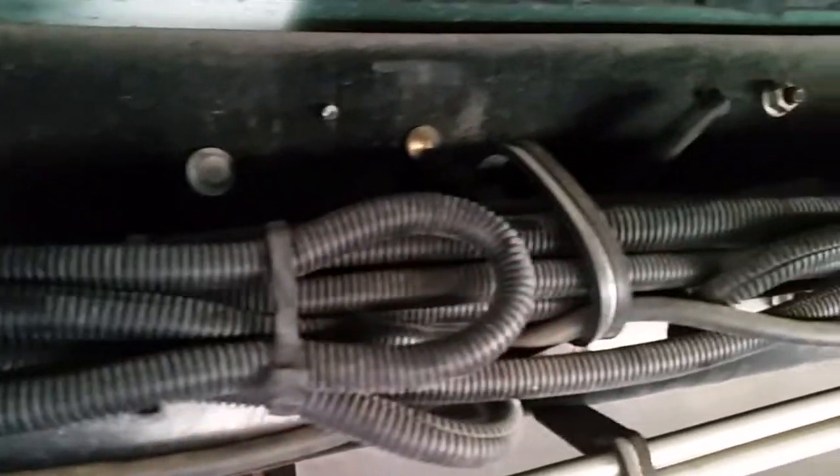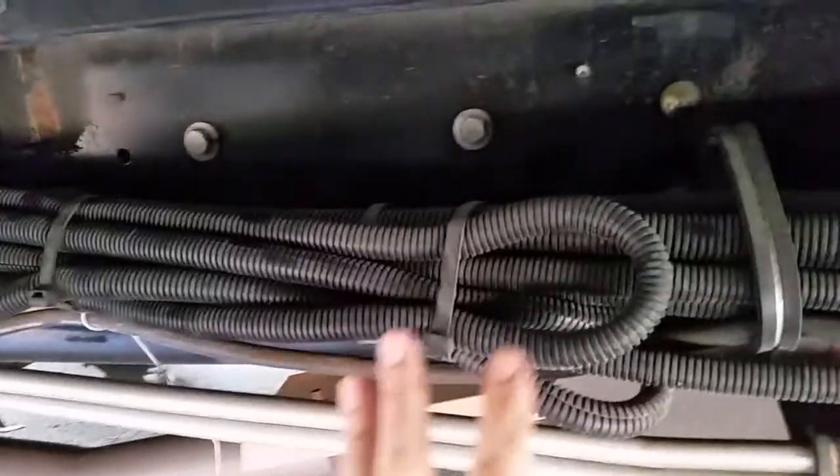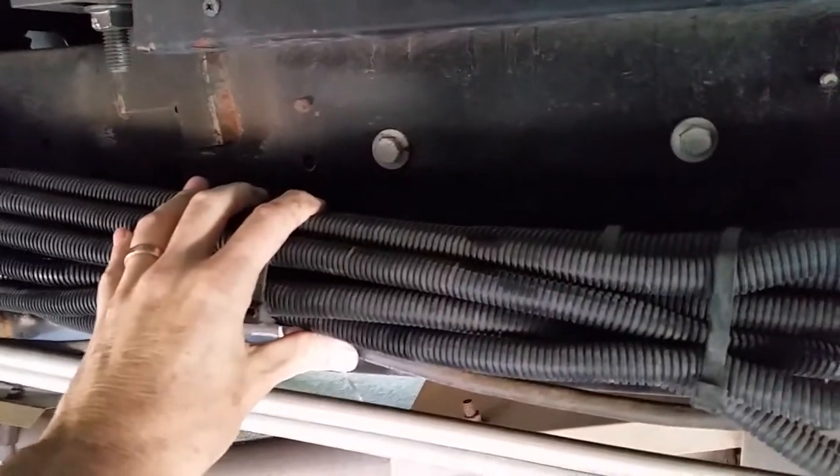But instead of having a 4 or 5 foot hose, this is a 172-inch line. And after doing some reading in the manual, the reason they do that is because both lines have to be at the identical length. You can see the cylinder back through there. This is the forward cylinder, which opens and closes the passenger side slide behind the passenger seat. Way down there is the rear cylinder, so the rear cylinder evidently has to have a 171-inch hose. Here's the hose, the connection, and it goes way down there and connects. So both hoses have to be the same length to keep the cylinders moving out at the same rate. And that's why you got this big ball of extra hose here, because they have to be equal.